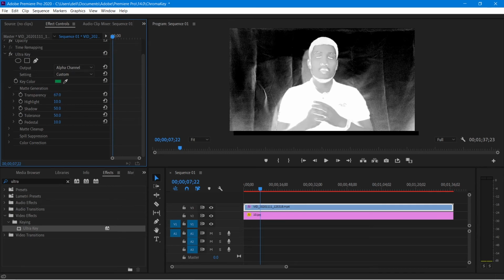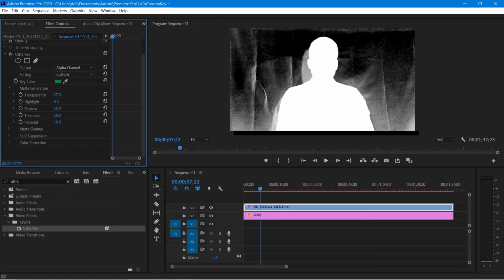Bringing down the transparency up to 29 is good. So you can input a value over here, 27, or you can just keep your mouse and then scroll sidewise. And now we will change our Highlight.